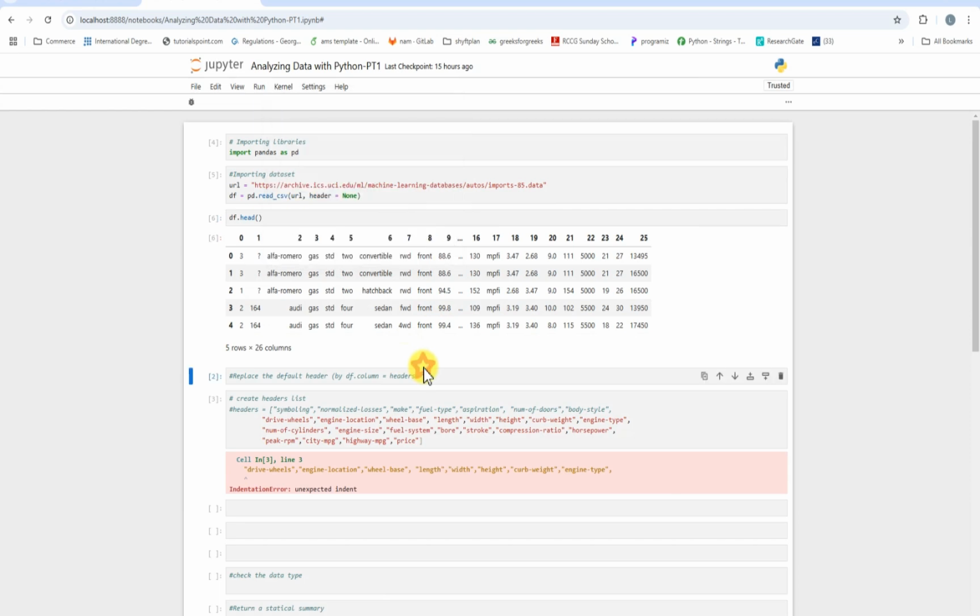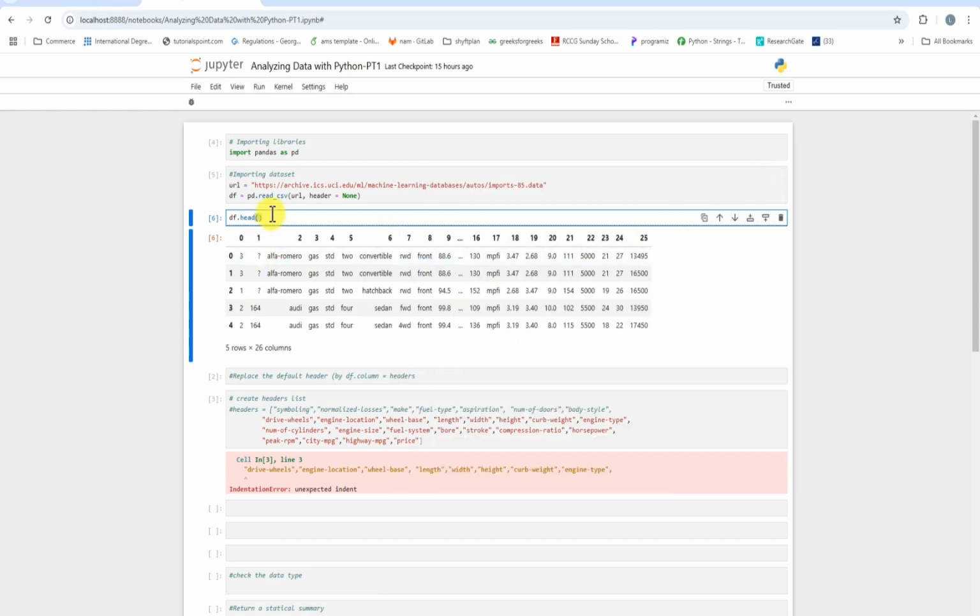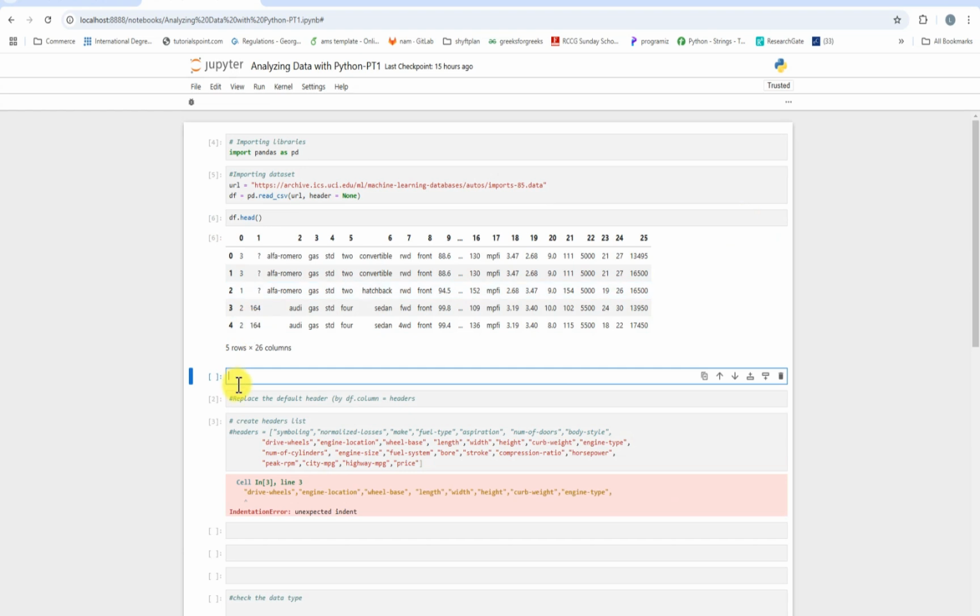So the next thing I'm going to do is insert a cell below. Look at it, this is create a duplicate. We don't need a duplicate. This is move up and down. Then I'm going to insert a cell above. No, I want to insert a cell below. So this is the cell I want to insert below. Then I'm going to make it df.tail.